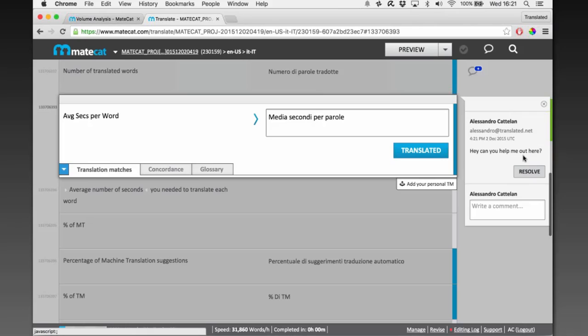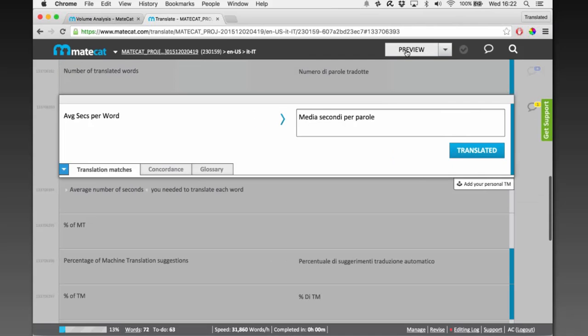So basically, in MateCat, collaboration is very easy because you can split the documents, you can share the same translation memory, same glossaries, same files even, and not just that, you can even talk to your colleagues or even to the project manager, even to the client by sharing comments at the segment level. It's very similar to what you get in Google Docs, if you're familiar with that. So pretty easy experience for collaboration.